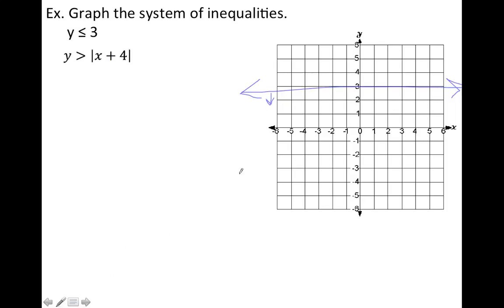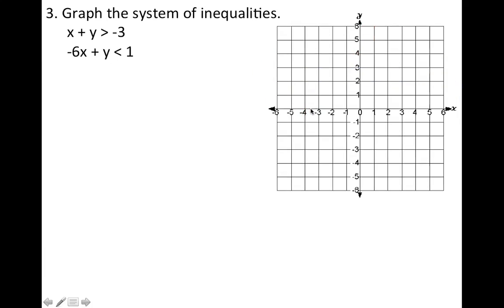So if you remember absolute value, if it's inside absolute value, you got to move to the left or to the right and take the opposite sign. So we move to the left 4. And our slope is 1, so you go up 1 over 1. On both sides, remember absolute value is in the shape of a V. Okay, and it is a dashed line. And then when it is greater than for an absolute value, that means we shade on the inside of it. So shade on the inside but below our blue line, so this part here will be shaded.